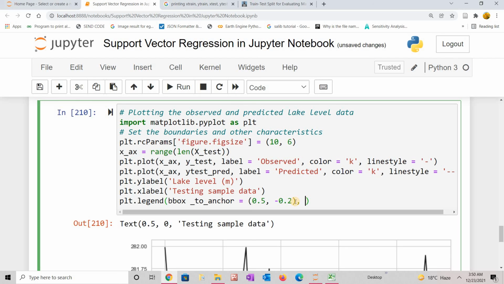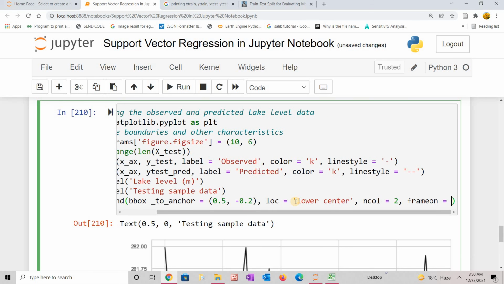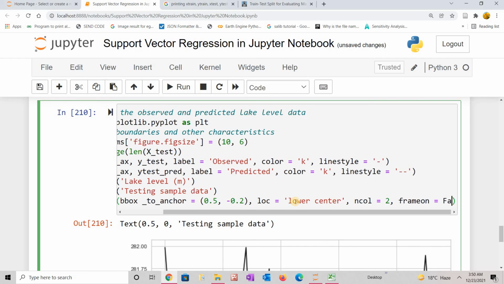Then loc, where we want the legend to be located, so we are going to put it on lower center of the plot. Then number of columns, ncol equal to 2, we need a column for observed, another column for predicted, so we put them side by side. And then frameon, no, we don't want a frame around the legend, so frameon we put false.